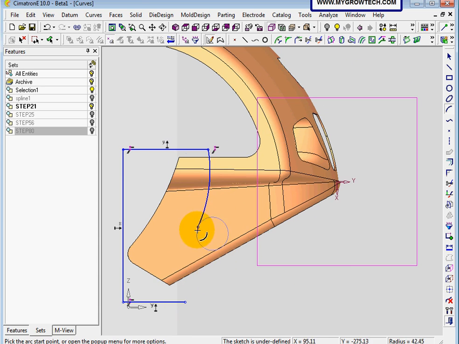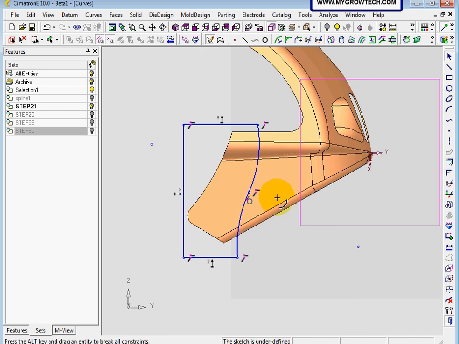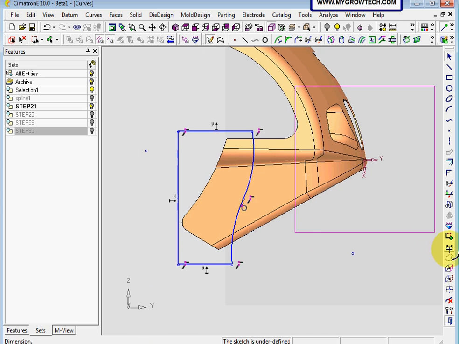Again, come down. Like that, close here. Okay, and then I'll put in the dimensions, first this point to the 0.